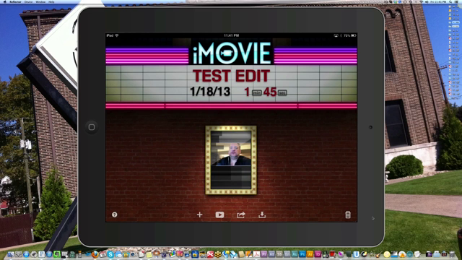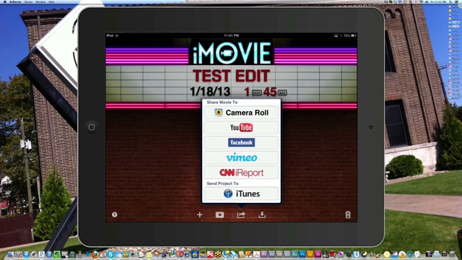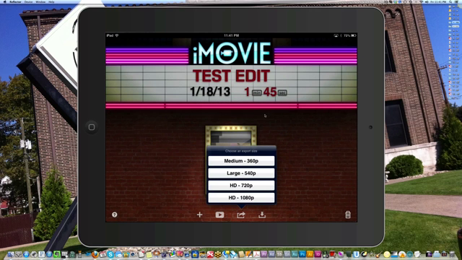So we're coming back to this section here. In this section, now we also have the share, as I told you before. That's what I'm going to click on now. Hit share. Here you have your camera roll, YouTube, Facebook, Vimeo, CNN iReport, and then send the project to your iTunes on your actual iPad or iPhone. Like I said before, I like to go straight to my camera roll, only because it helps me to control the project a little bit more. So that's what I'm going to do right now. It's just touch camera roll.